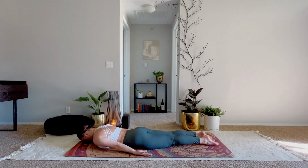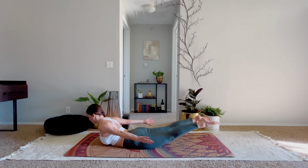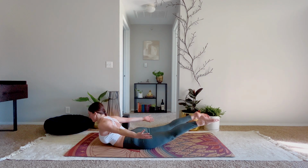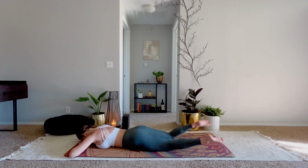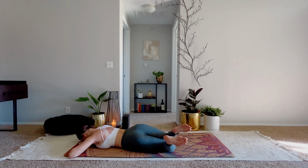Extend your arms behind you, palms face up to the sky, and as you inhale, lift up through the chest, your arms, and your legs. Holding for your inhale, can you lift a little bit higher? Exhale, release. Place your hands under your forehead like a pillow and begin to windshield wiper your legs from side to side.